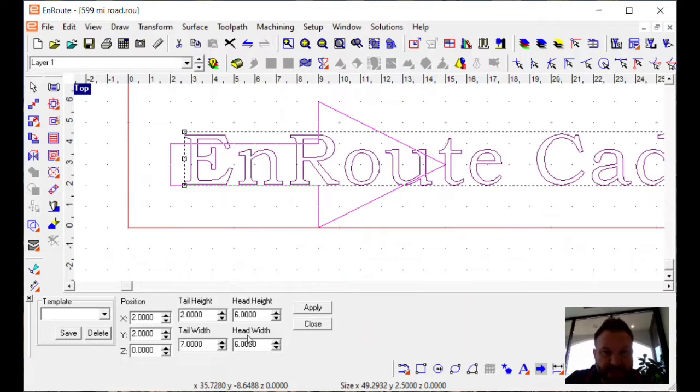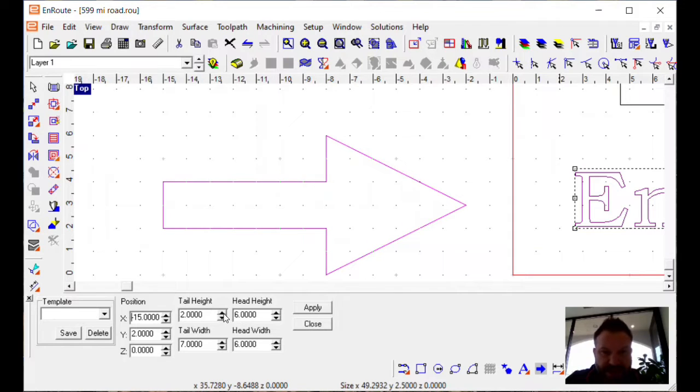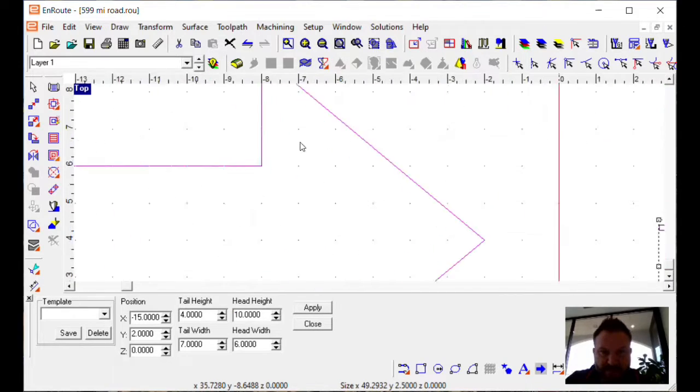From here, this is a little arrow wizard. So we can actually change, and it's a live change of the position of where it's going. So maybe if I back that up and I go negative off the plate, now it's a little clearer. You can see that. And then we've got height of the tail, height of the head, and you can just modify that however you want that arrow to be.